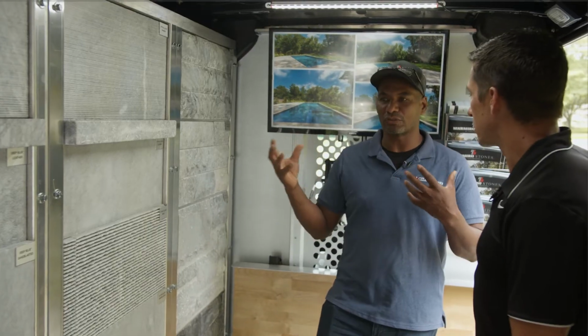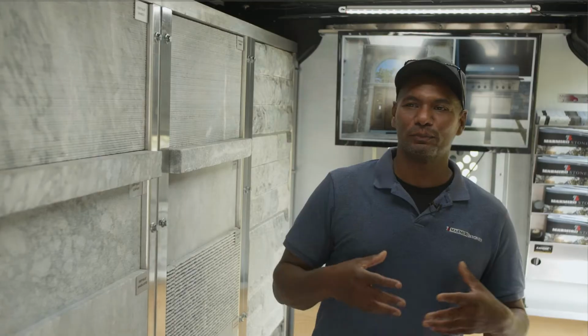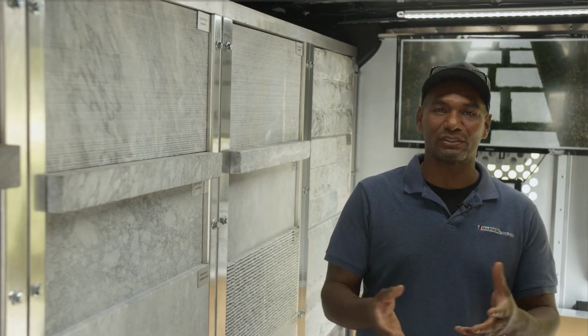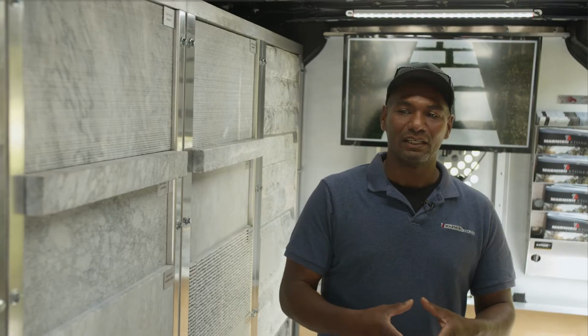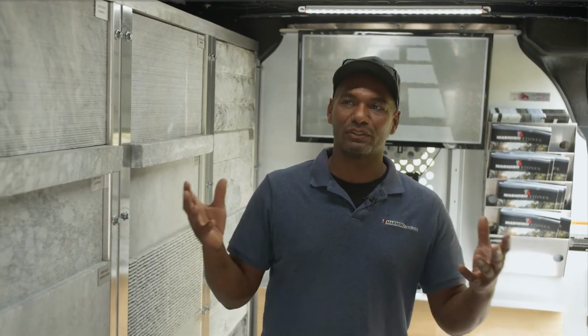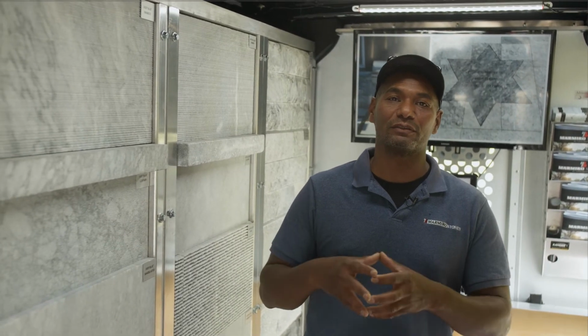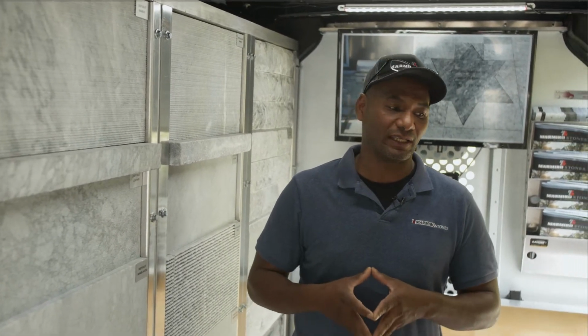So basically we're trying to have something for each stage, each design. Back in the days, I remember when we used to be selling this stone with small samples in the back of a car. When it comes to natural stone, that doesn't do justice to the stone. That's why we decided to make this kind of mobile showroom so people can have the full experience and the full understanding of what they are getting.